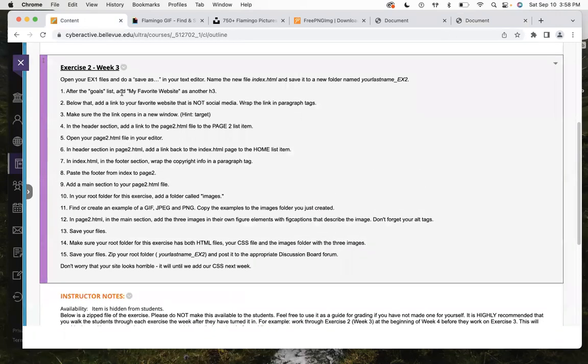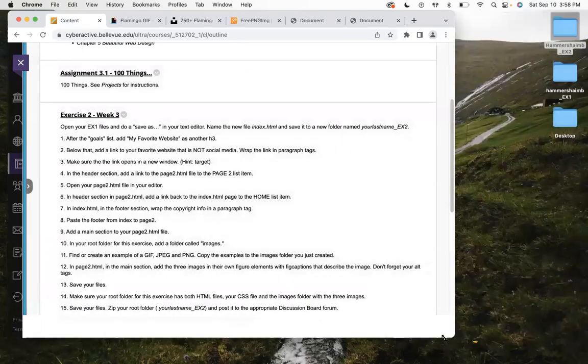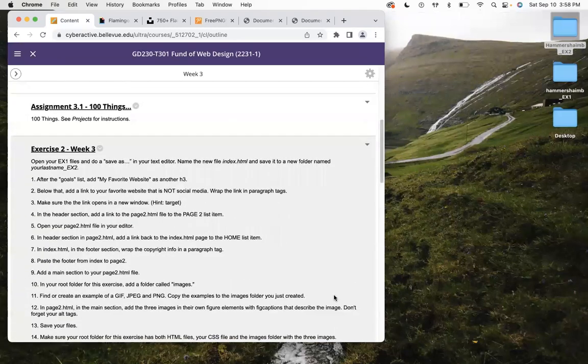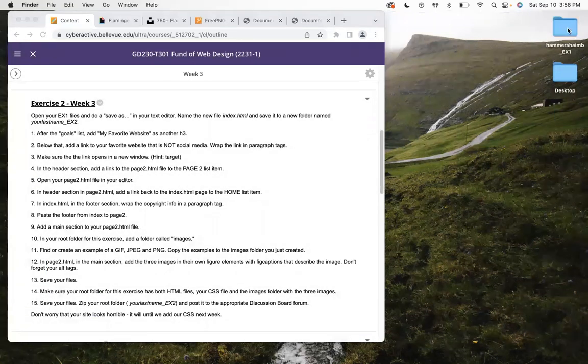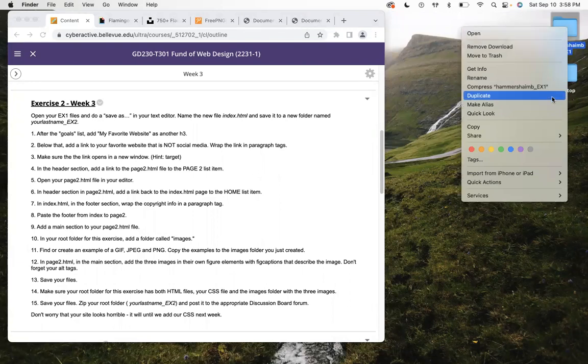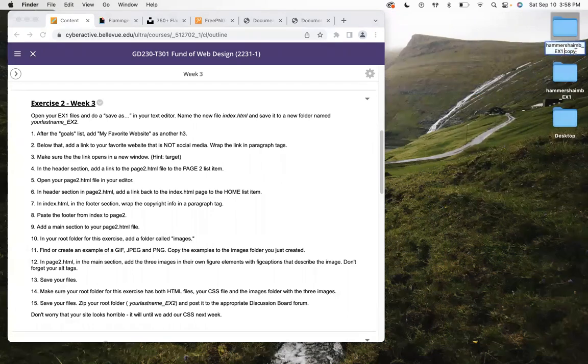Okay, so here is our list of things that we're going to be doing. First off, let me just be a little devious with the instructions. It says to open your file, do a save as, and do that kind of thing. I actually would recommend that you take your exercise 1 file, duplicate it, and then just rename it. You can change the file structure in VS Code if you want to, but I find that it gets kind of awkward doing that. So I think this is easier.